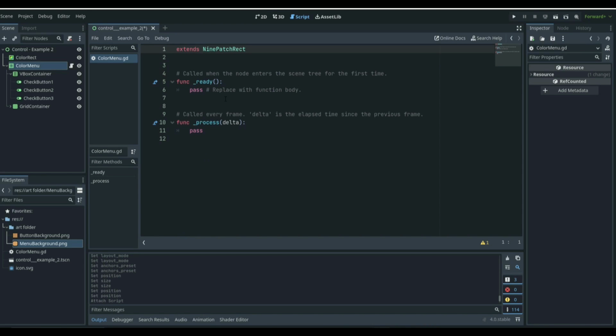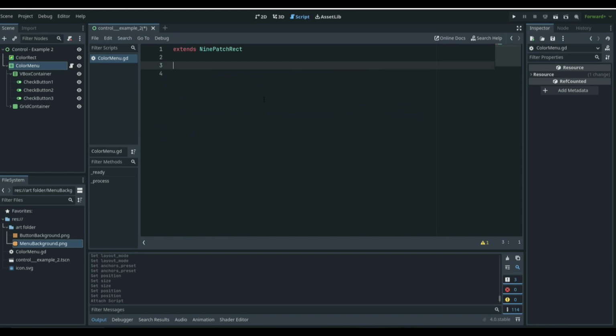And in this script, we're going to remove everything that we already have. So this script is basically going to be the code. First of all, let's create the little opening and closing. How are we going to open and close the menu? Well, we're not going to use a physics process or a process function or anything like that because it is UI. So none of that is really needed.